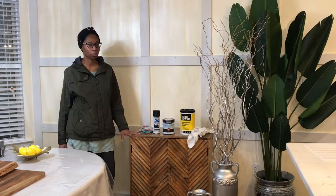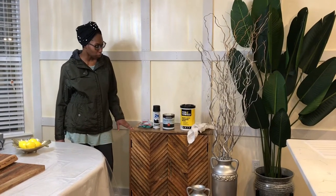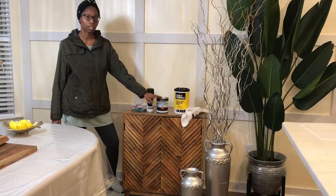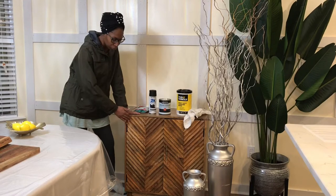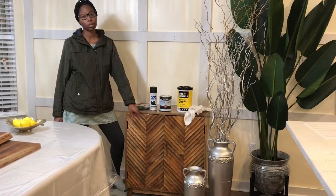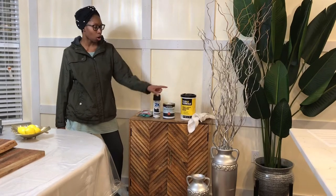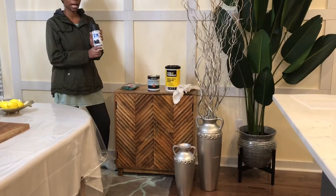The items I'm going to be transforming today in this video. The first item I'm going to be transforming is this lovely piece here. I'm going to be using Minwax wood finish to stain this wood true black so that you can really see the details in the front, and we're going to be changing the hardware to gold in the front. We're going to be painting that gold. Also, I'm going to be spray painting all three of the vessels in the Rust-Oleum flat black paint.